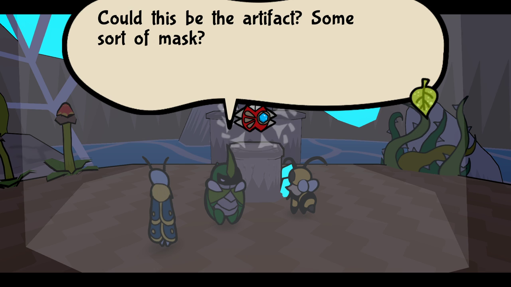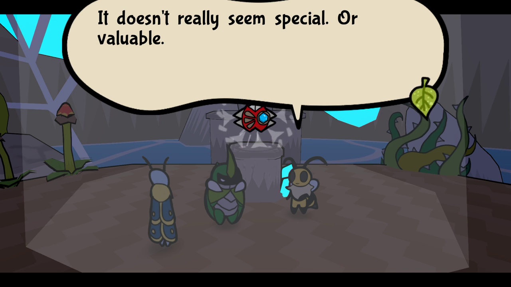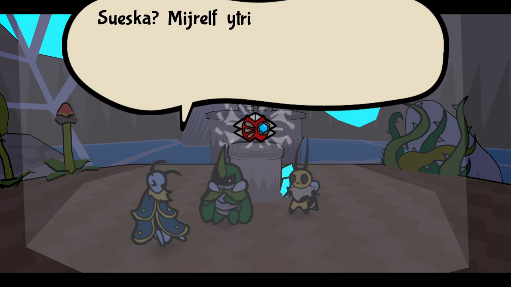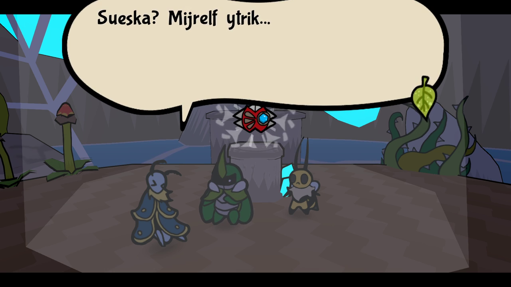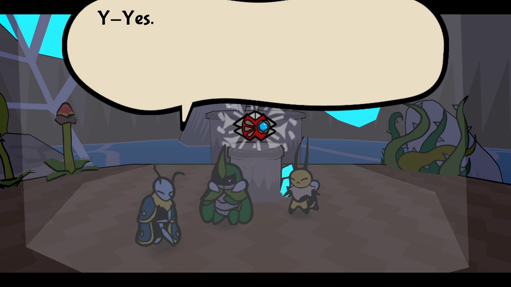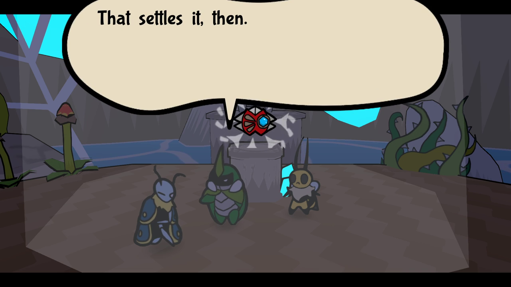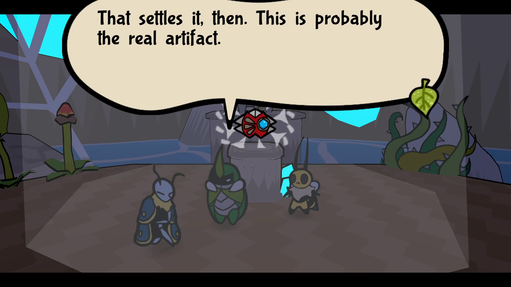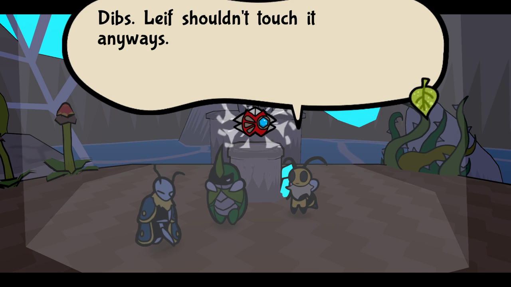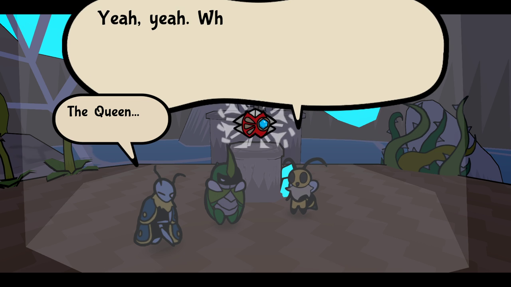Could this be the artifact? Some sort of mask? It doesn't really seem special or valuable. Suaska, Mitrele, Vitrik. Leif? Are you alright? Yes, this mask has very potent magic. We reacted strongly to it. That settles it then. This is probably the real artifact. Dibs! Leif shouldn't touch it anyways. The Queen has claimed it already. The Queen. Yeah, whatever.